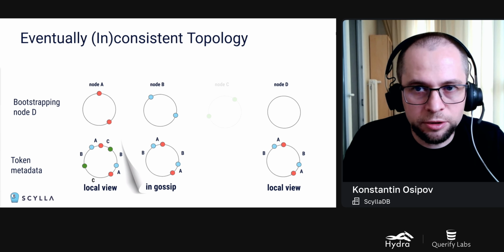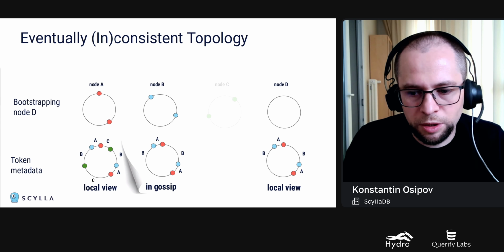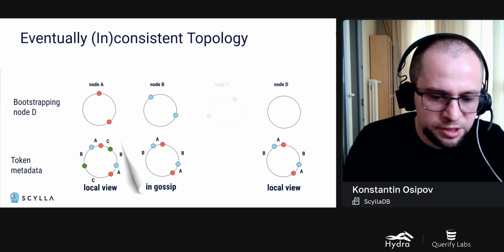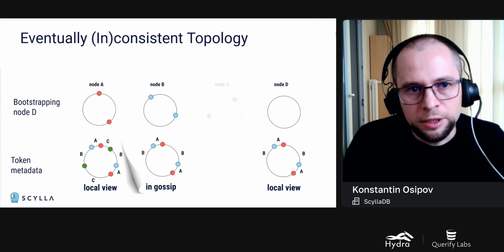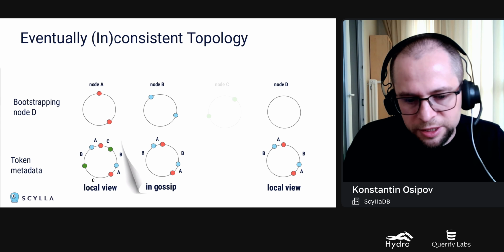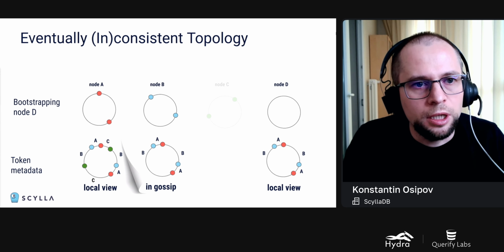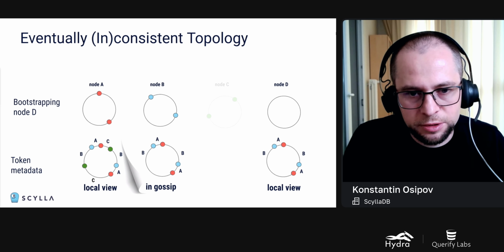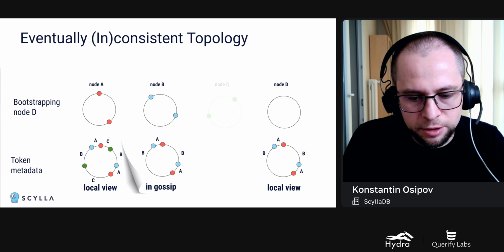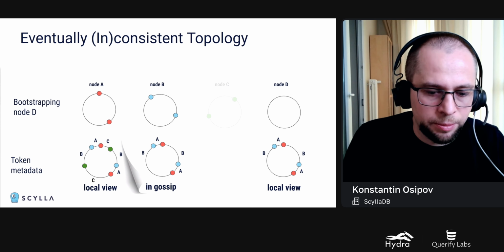The idea is that as long as you have just one change at a time, every node in the ring can be either in the previous state where it knows about the previous state of the ring, or in the new state. So in order to address even eventual consistency concerns in this situation, Scylla makes sure that when there are topology change operations, there are sufficiently long timeouts to make sure that everybody in the cluster learns about the new node, that the data is being distributed to more than the replication factor.